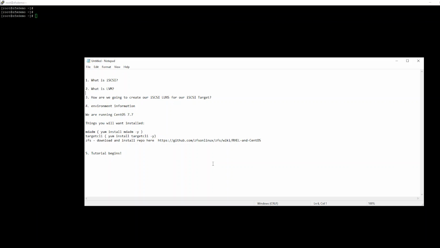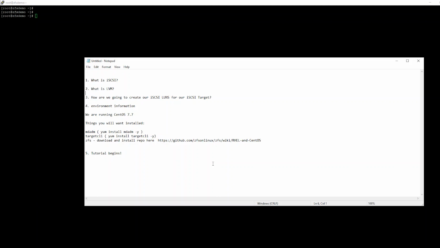Alright, now that that's out of the way, let's quickly talk about how we're going to create our LUNs for our iSCSI target. First, we'll build a small RAID to give us some redundancy. And it should be very clear here that while you can add multiple disks into a volume group with LVM, this does not give you any type of data redundancy. So it's best to create your RAID arrays and then add them to your LVM volume group.